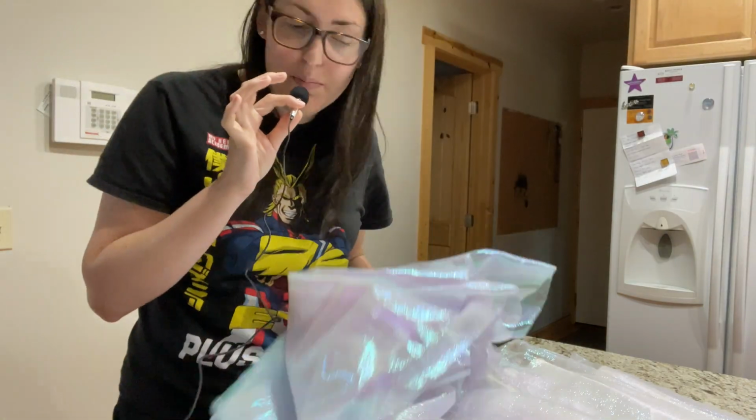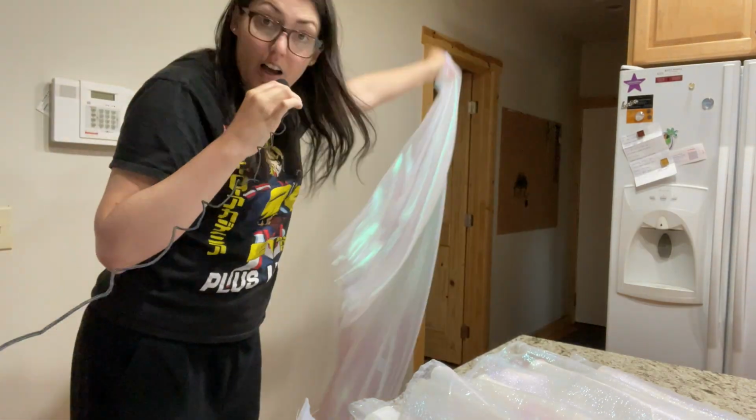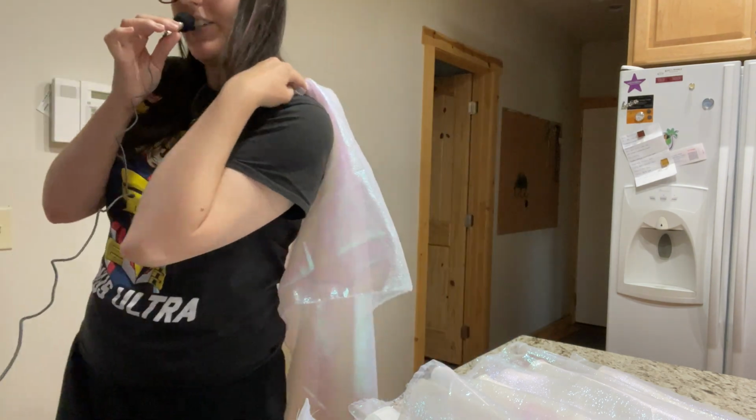It's good. The last part is I'm going to use this long fabric and attach it to the shoulders.